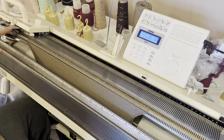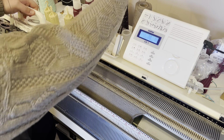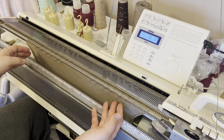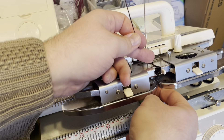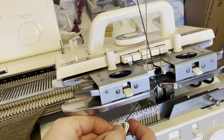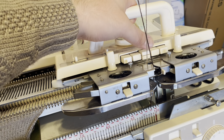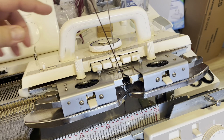I'm going to knit this last row, which will also select the needles at the same time. Now you can see it's picked out just a few needles. I'm going to put a clip on my contrast yarn, feed it into the yarn feeder — my clip just popped off there — I'll put it between the beds. Got a clip on the end. I'm going to push in the MC multi-color button, knit one row across, and I'll show you what happens.